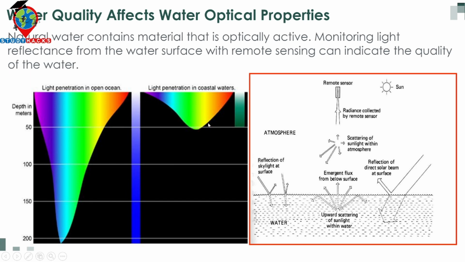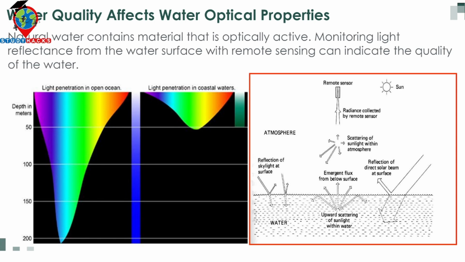For this region, this light is one kind of sunlight. This sunlight cannot go to more depth. But in the open ocean, when you want to check, we can see that sunlight moves to more depth, because in the open ocean we do not find much particulate matter or other types of materials.